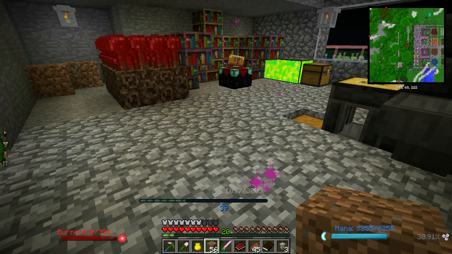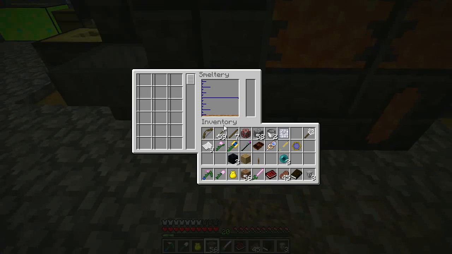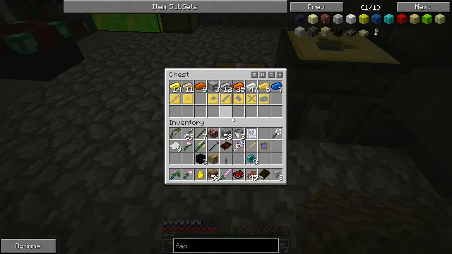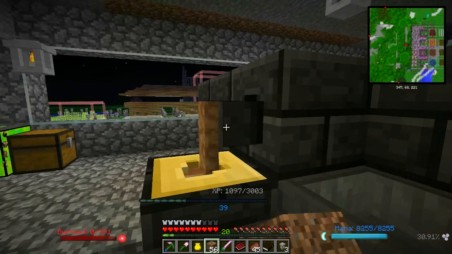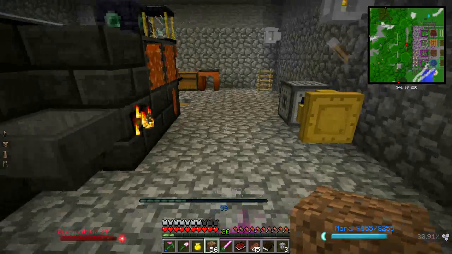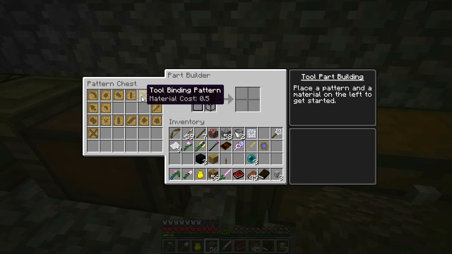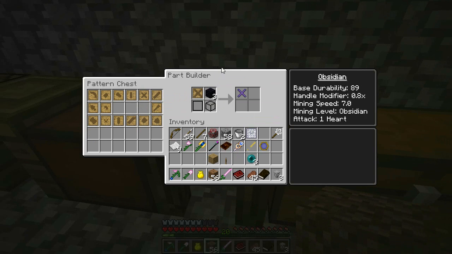Thaddeus here, and I am about to make a new tool. This tool uses 8 pieces of ardite. I've got lots and lots of ardite and very little cobalt, so that's why I'm not making the manolin. So I'm going to pour that, and then I am going to make a tough tool binding.